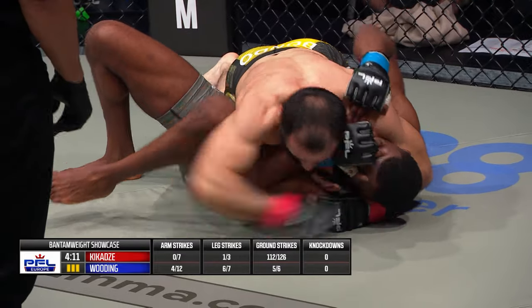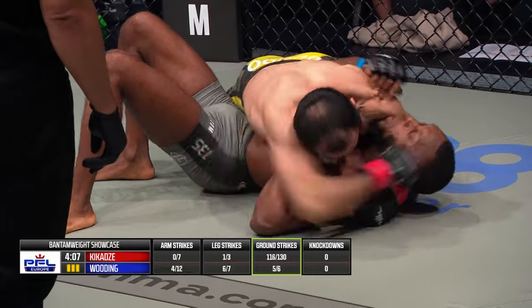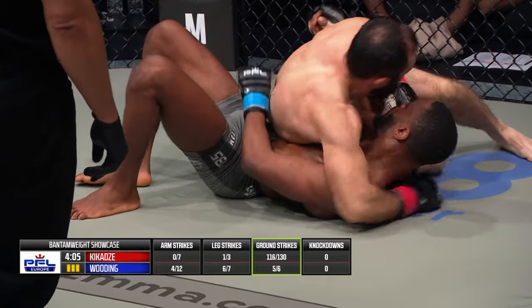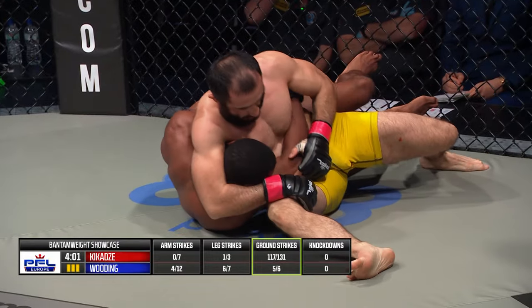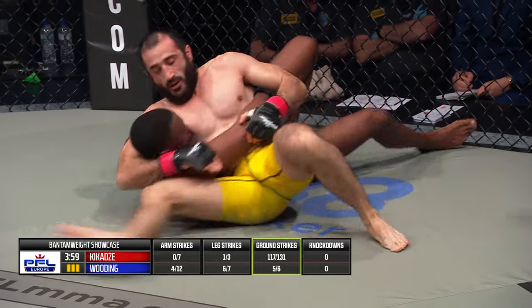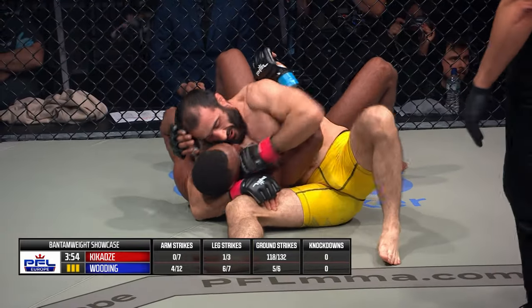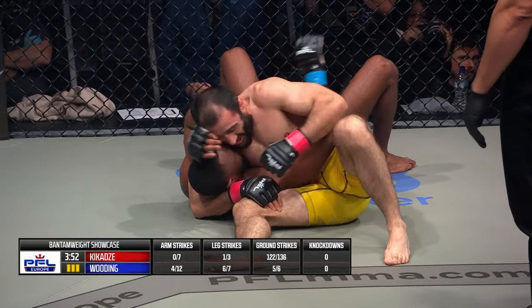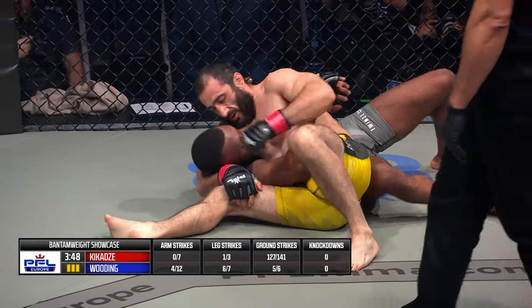And I'd like to see more urgency from Wooding in getting back to his knees. Maybe go to his left now. Roll to your knees, let him take your back. Try to get back to your feet. Back to the scarf hold. Does Wooding have the energy to defend this for a full round again? It's a long time for Bondo to work in this position.